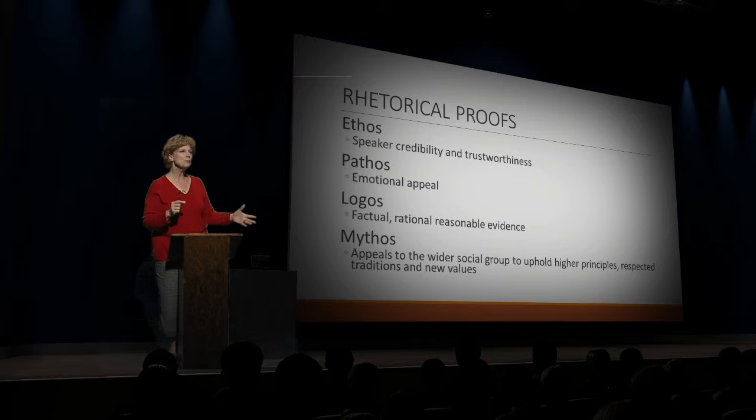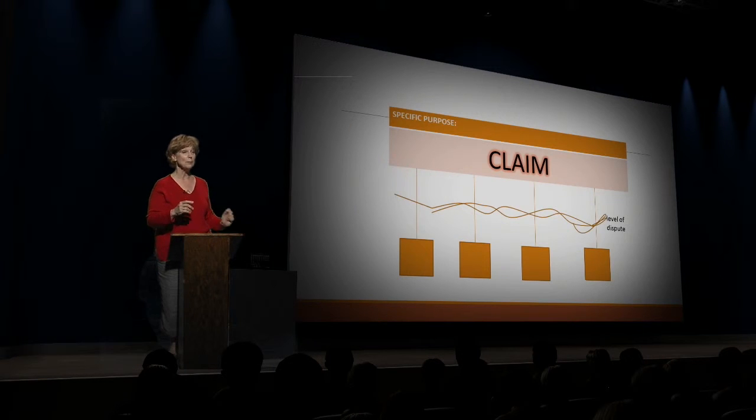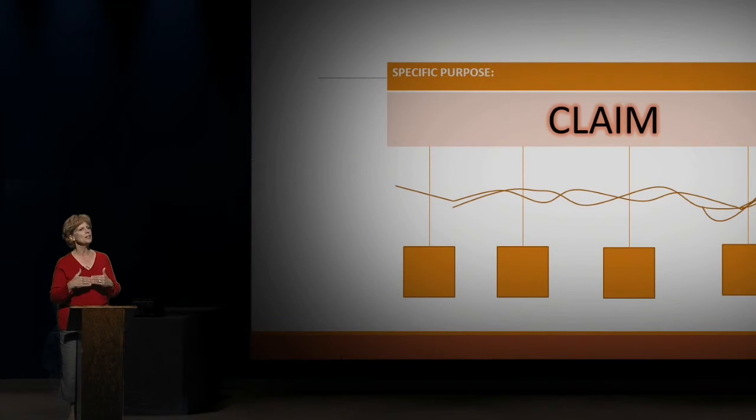So finally, let me just put that back into the example, and let me give you an example looking at this model. Okay, so I am going to give a speech that talks about my specific purpose. The reason I am talking to this group of people at this time and place is that I have been asked to speak on behalf of the Community Humane Society to convince people who are gathered at a community event, a community barbecue, let's say, to support the work of the Humane Society. Okay, so that's my specific purpose.